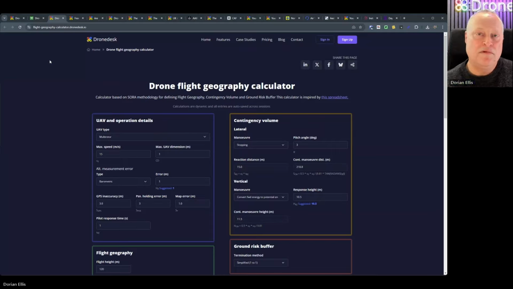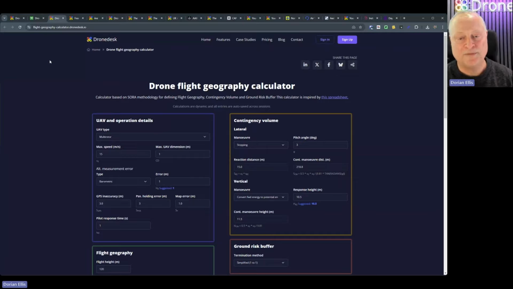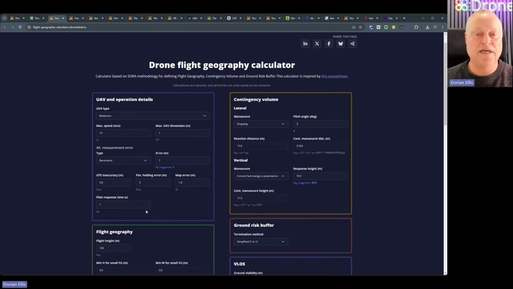So the plan is at some point we'll include that in Dronedesk, but what we've done here is create a kind of external version of that spreadsheet, or web-based version of that spreadsheet, so you can enter your aircraft specification, various other parameters, and this is an exact copy really of what's in the spreadsheet.